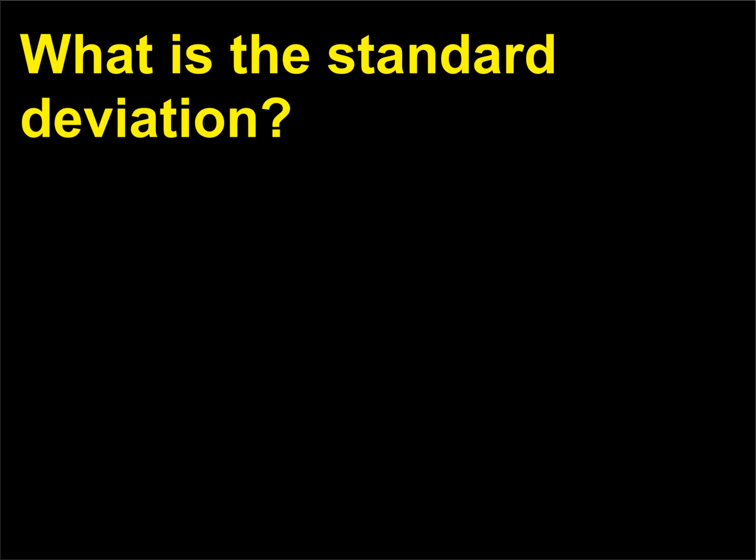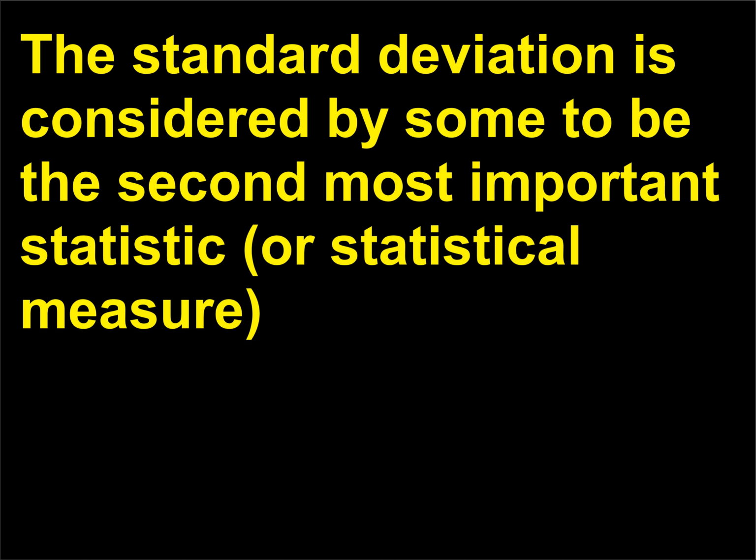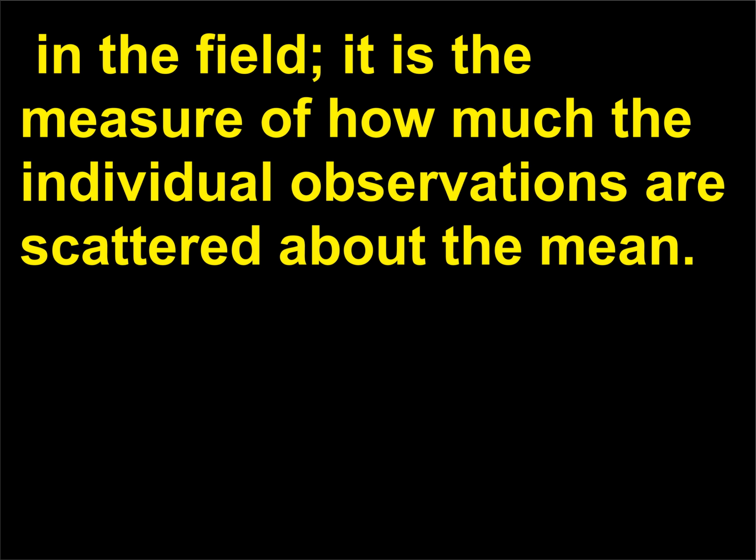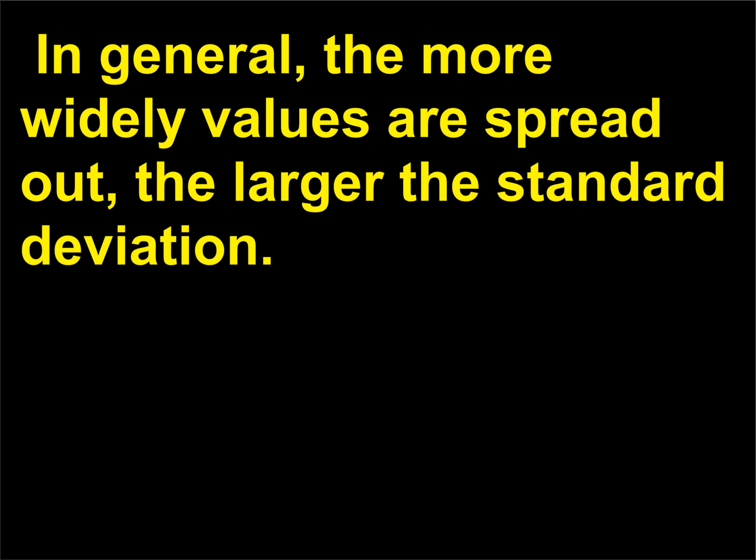What is the standard deviation? The standard deviation is considered by some to be the second most important statistic, or statistical measure. In the field, it is the measure of how much the individual observations are scattered about the mean. In general, the more widely values are spread out, the larger the standard deviation.